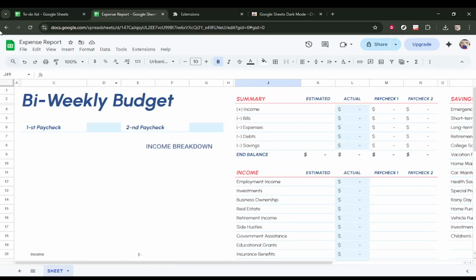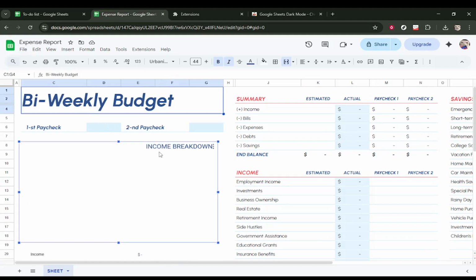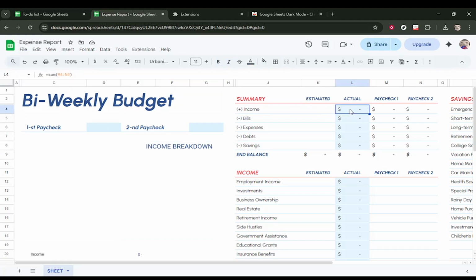Next, click into the highlighted area you see on the sheet. These highlighted cells are designed to guide you through what needs to be completed. When you select a highlighted cell, you can type directly into it. Move from one highlighted field to the next, clicking each one as you go, and enter the required details. Work carefully and keep your entries consistent, especially for things like dates and amounts, since consistency helps totals calculate correctly. Continue clicking through each highlighted section in order on the sheet.